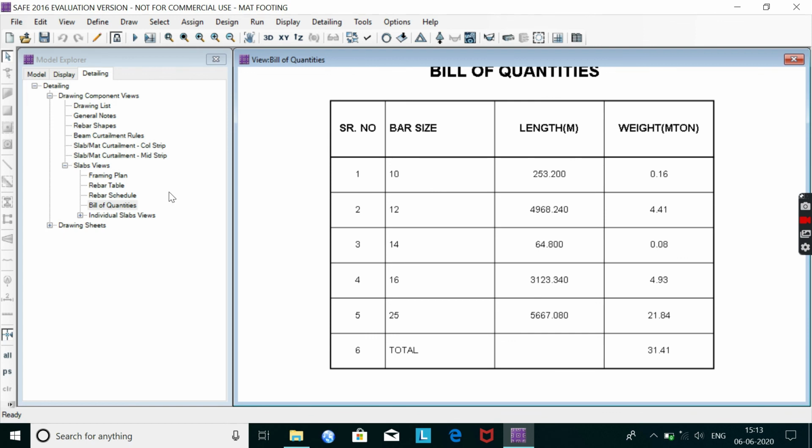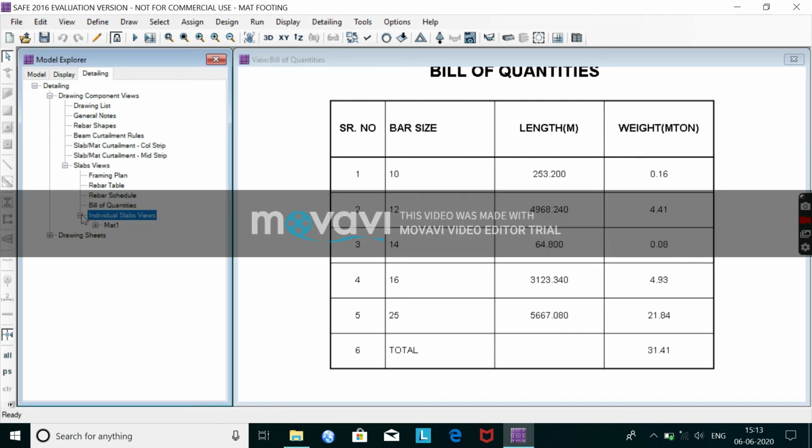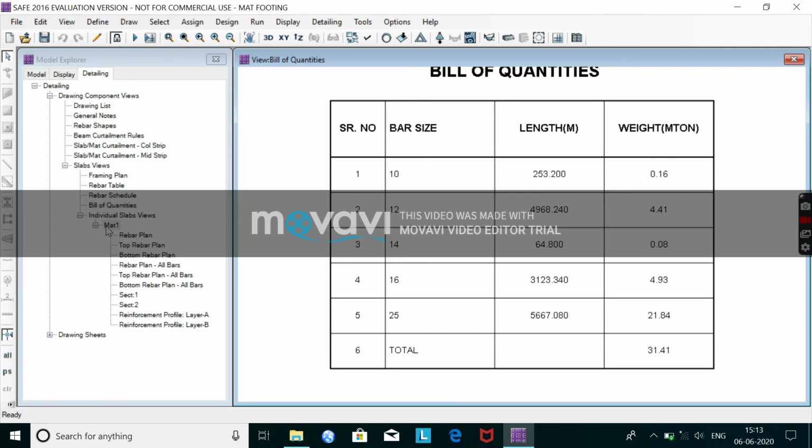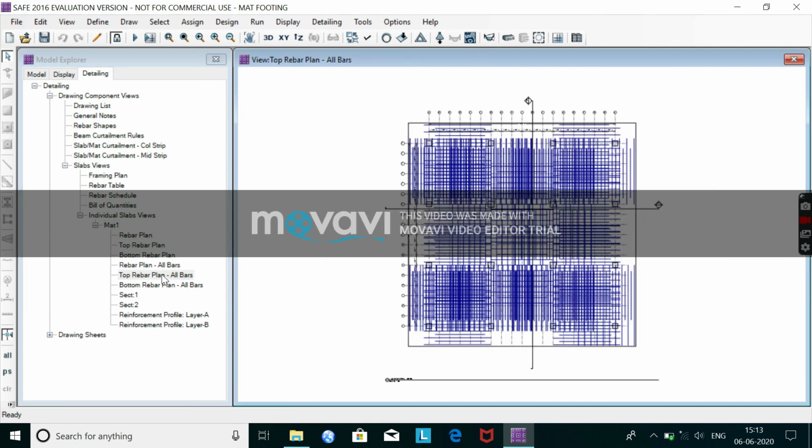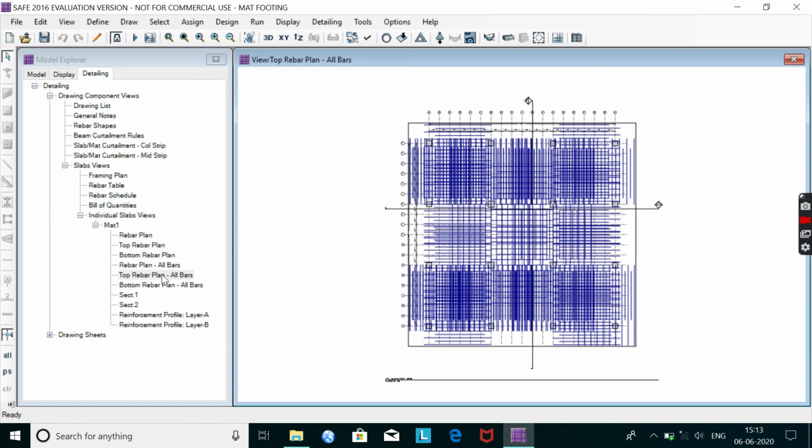Now let us expand the individual slab view and then expand the Mat 1 option. The rebar plan expands the plan of the rebars all along the mat.